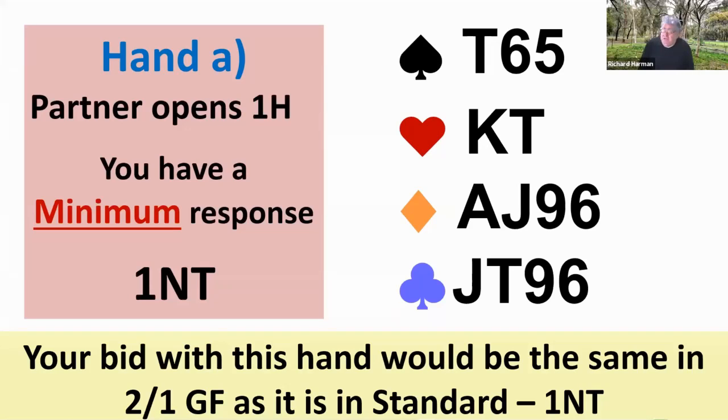Anyway, partner opens 1 heart. You have this hand and you have 9 points. It's what we call a minimum response. Partner opens 1 heart.